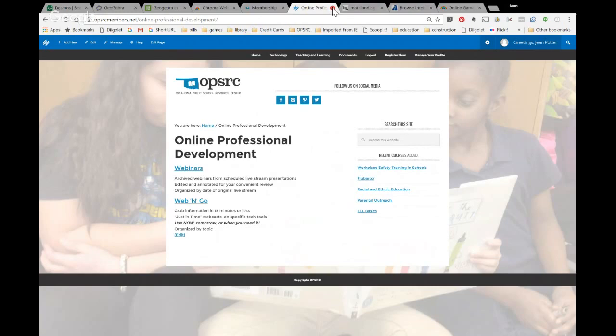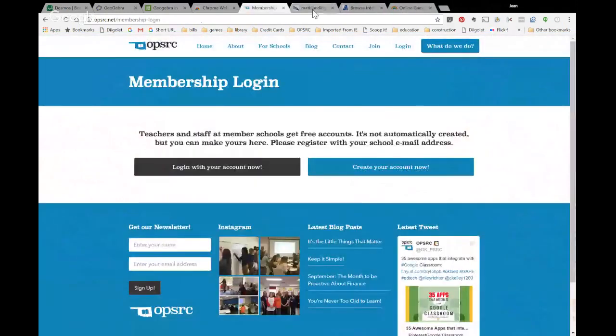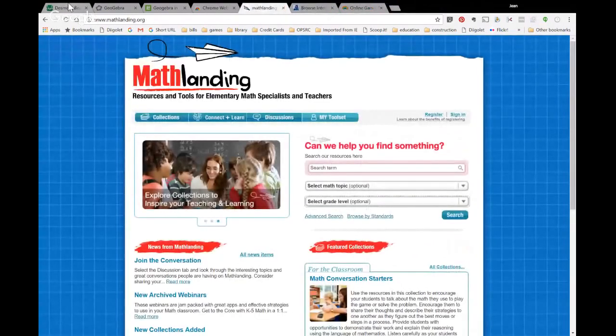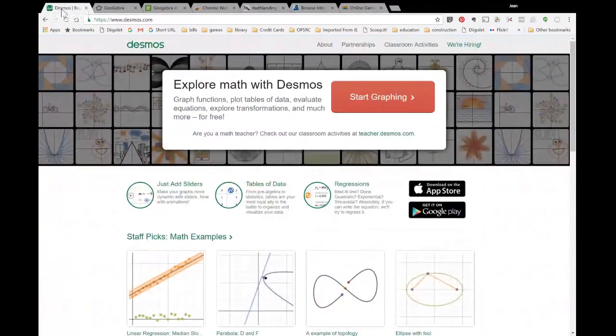For now, I'm going to close out of this, and we're going to get started on our math apps. So let me close that one and close that one. The first one we're going to be talking about is a graphing app, but we're also going to be looking at some more elementary level applications and resources, so don't go away. The one I'm showing you first is called Desmos. The URL for it is www.desmos.com, and it is an online graphing calculator.